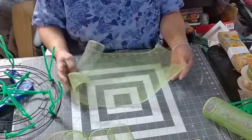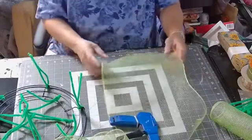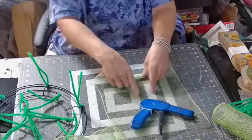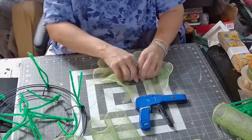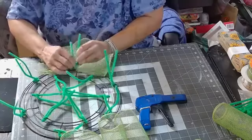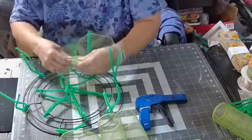So remember, it's not curled up when you do the pancake, it's curled down. So this is a green moss colored mesh. And just like most of the petals, we're going to fold and scrunch it up the middle. We're just going to make it like that butterfly look. And we're going to set it right in the center of that Chanel stem. Give it a couple of good twists. The mesh again is cut at 18 inches. And we're going to overlap the ends and push it up.